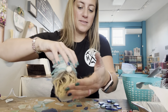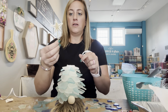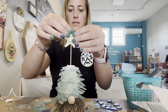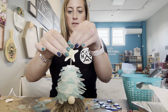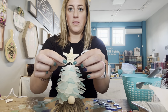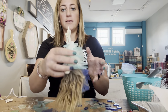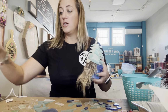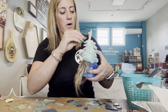Okay, by this time, my starfish should be good to take and stick back in that hole I already created. Push it down so that it's going to sit right on top there. Okay, and then I'm going to take some sea glass and fill in the top with really tiny pieces so that I don't see any of my white cone.